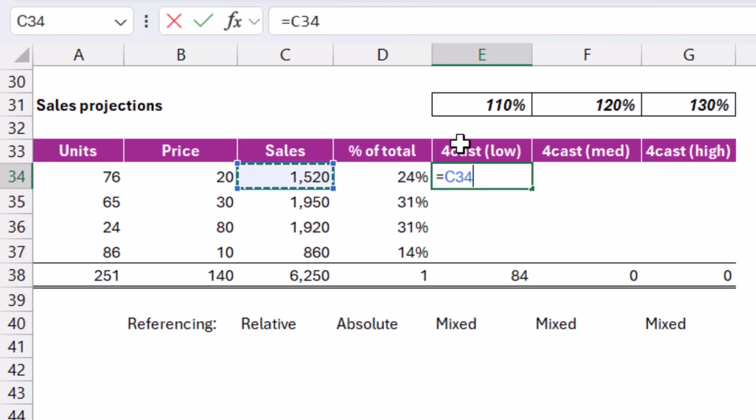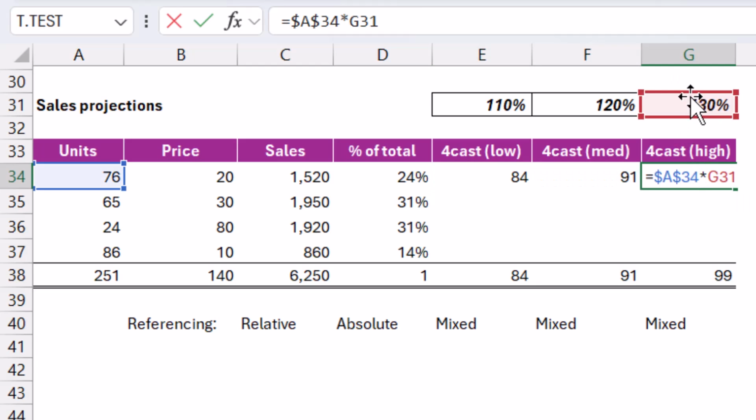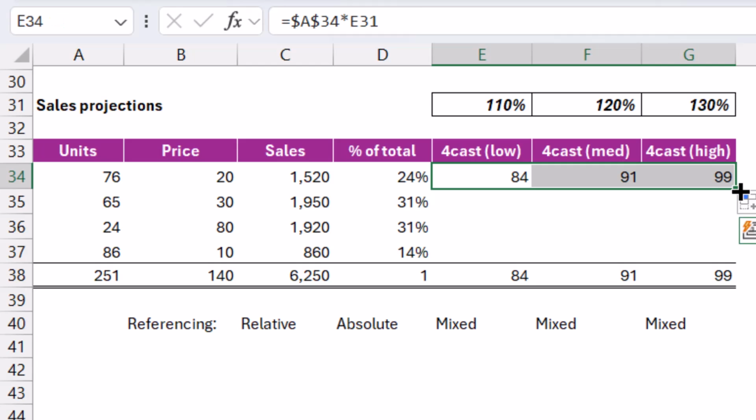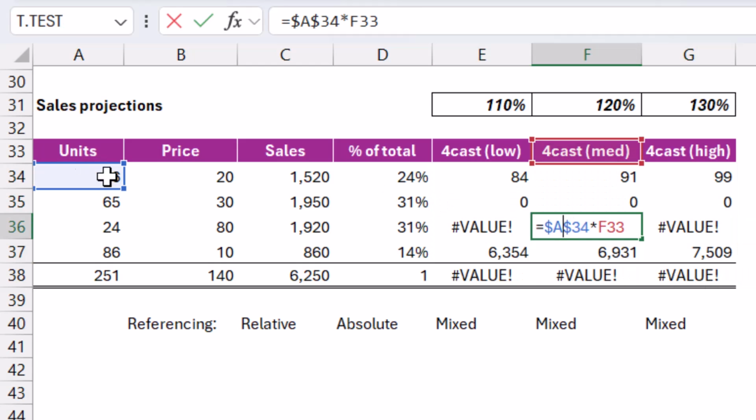So I'm going to undo that, Control Z two times, and I'm going to do something else. So I'm going to do equals this one multiplied by this one, and then I'm going to F4 the blue cell. And then if I do this, if I drag across, this now works. It's dragged this across and kept that one. But if I then drag down, then it does not work. Because now it's still referring to this one that's not moved, and the red cell has moved that I don't want to happen either.